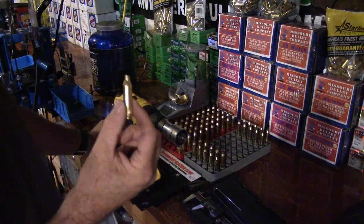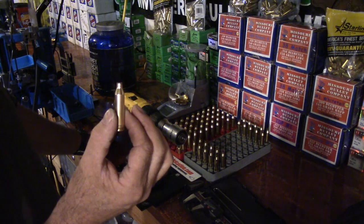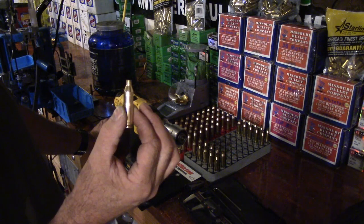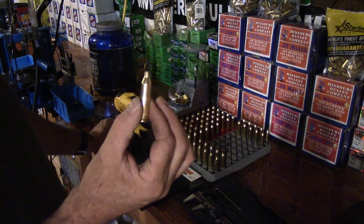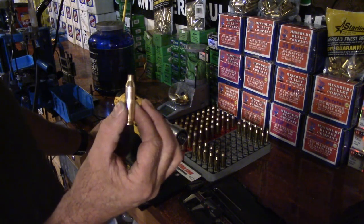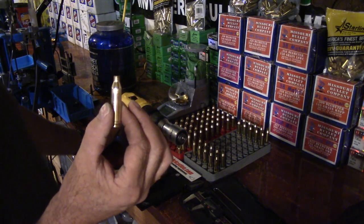Take what you want, leave what you don't. We have two thousandths left. If something happens and I trim this to 2.036 or 2.034 — our book says trim back to 2.035, but SAAMI allows us to trim back further. So 2.034 or 2.036 is okay. 2.033 — if you come in at 2.034 you could trim them all that way.